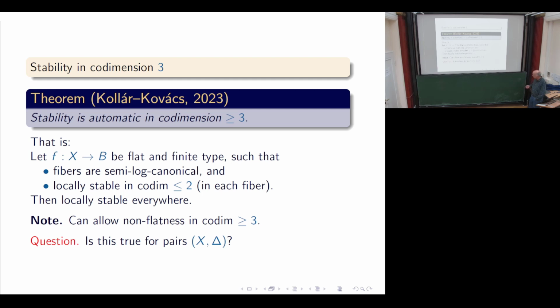Okay, so maybe I should say one of the big questions I have, and I have not said much about pairs, but I think many of you have seen there are moduli of pairs. I don't know whether the same statement holds for pairs. So if you can find a counterexample or you have some proofs, I would be very interested. So in some cases, when all the coefficients of delta are 1, then it's easy to reduce it to this case, so that's okay. But if there are some random coefficients, I really don't know what happens here.